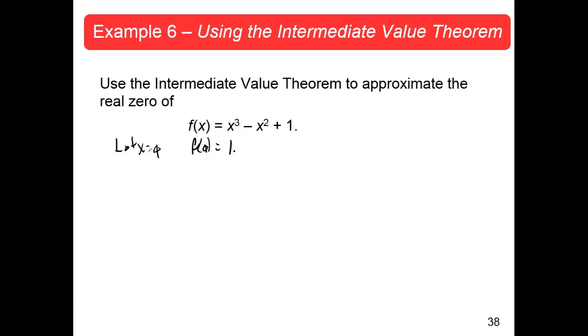1, okay, because the first two are 0. Now, let's just think for a moment here. When you start getting larger x's, you know that's going to be positive, that's going to be positive, but that one's going to be negative. But for 1, we still have this equals 1, because that would be 1 minus 1, which is 0, plus 1 is 1. Okay? And then you get larger still, this one takes over. 8 minus 4 plus 1, they just keep getting larger.